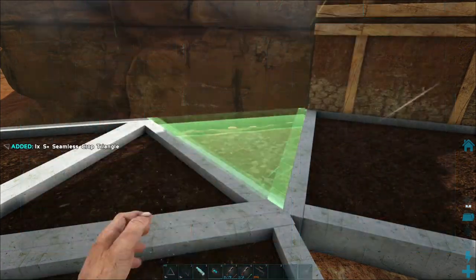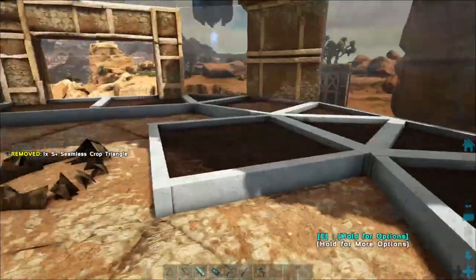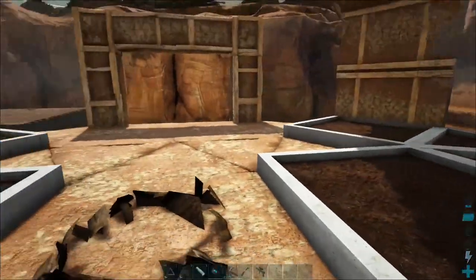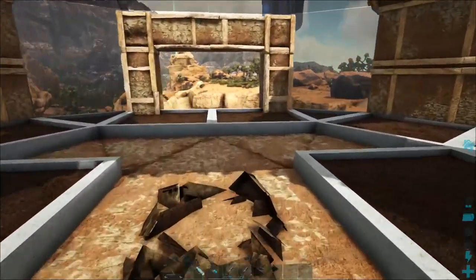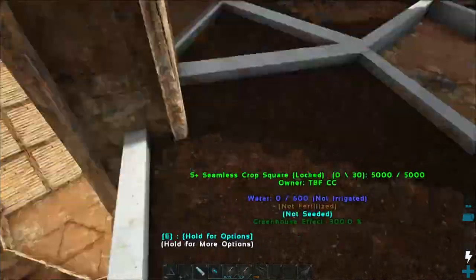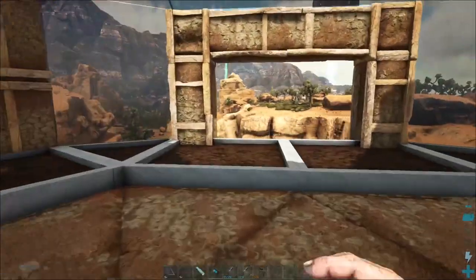So we'll go like that. Because we want to do crops. I want to do a little bit of narco berries, a little bit of everything. I think that looks okay. And then we need a little bit of a water solution in here. So I'll get that going. And I don't know, that's pretty good. So there you go. Cave mission. We got most of our greenhouse made up.